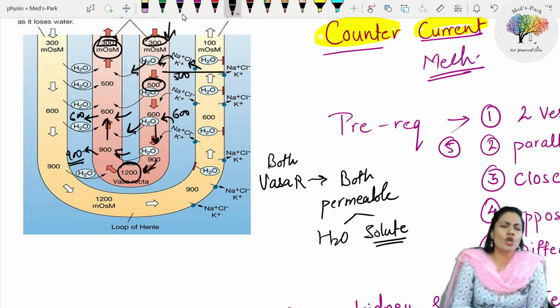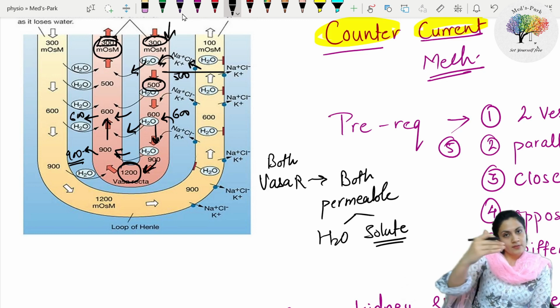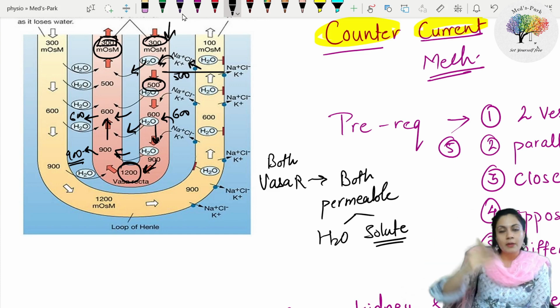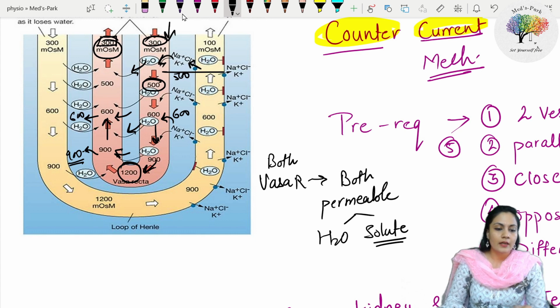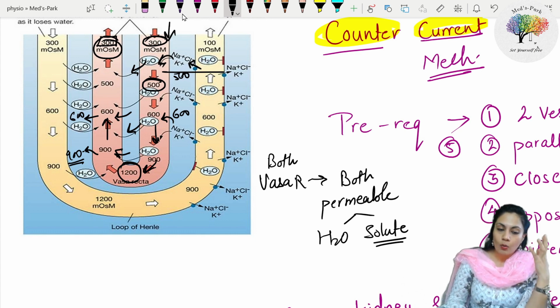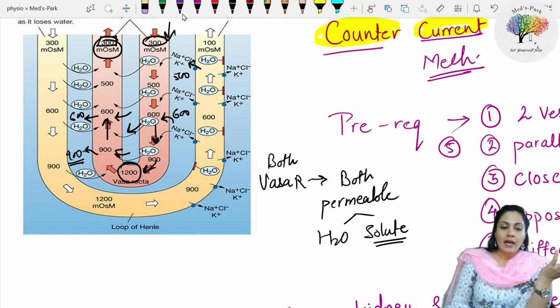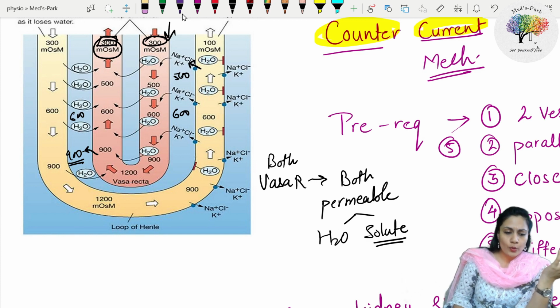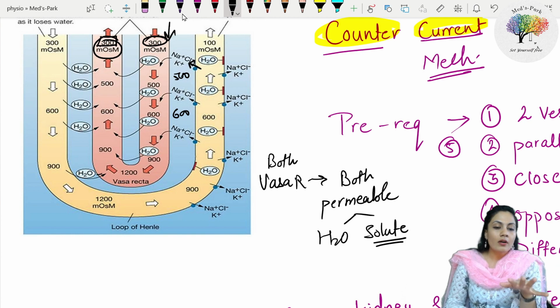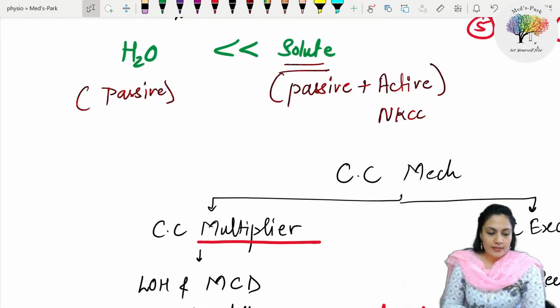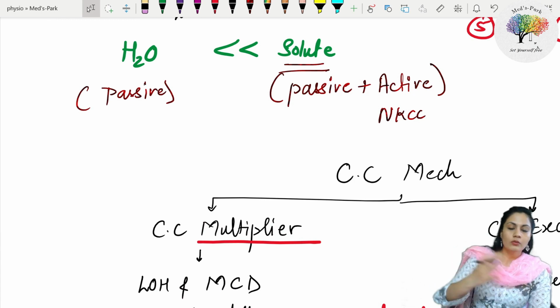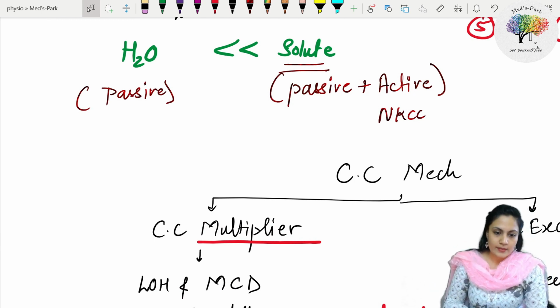There are some laws of the solutes. Guyton says that when it leaves the vasa recta, when it leaves the medulla, it is going to be 325. That we are going to see in the authenticated diagram also. So the point I have to make is that the reverse flow is going to take place over here, right? So let's see Ganong right now and then we will be talking about these things. I hope you understand how this is going to take place, okay?